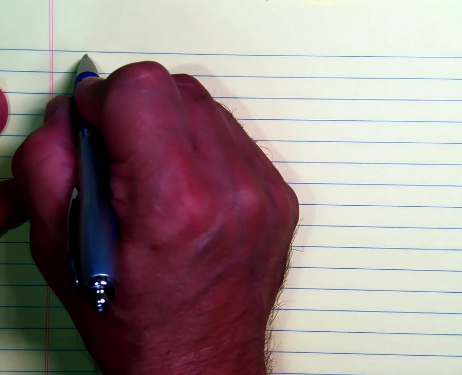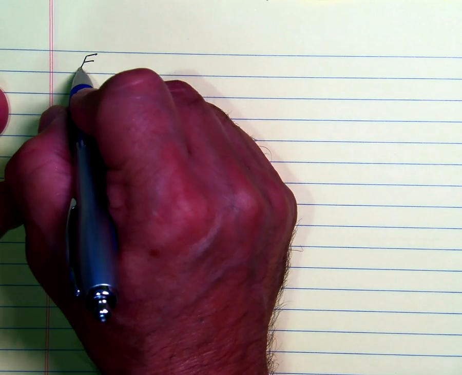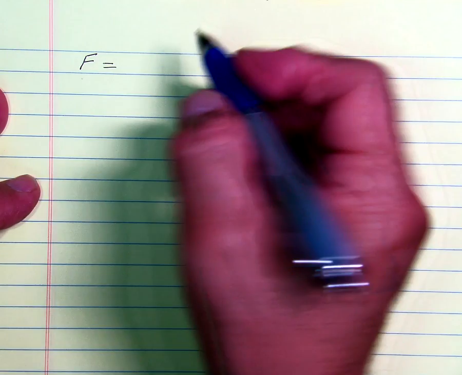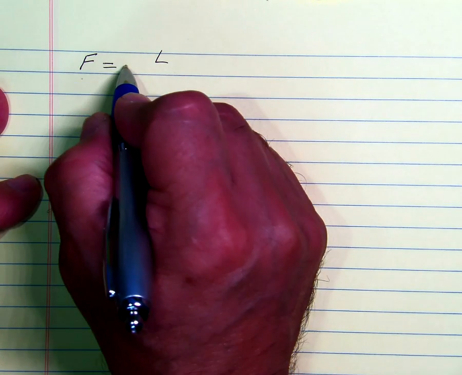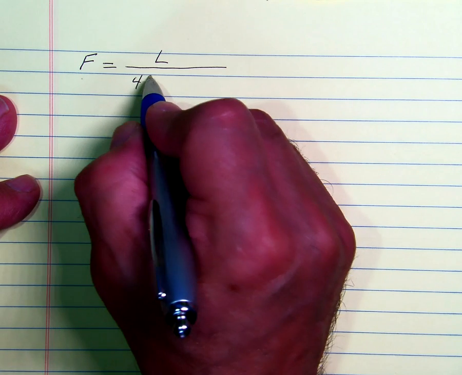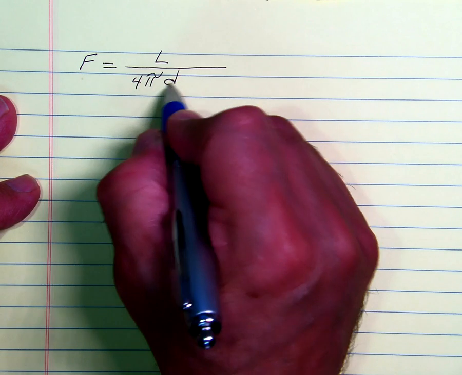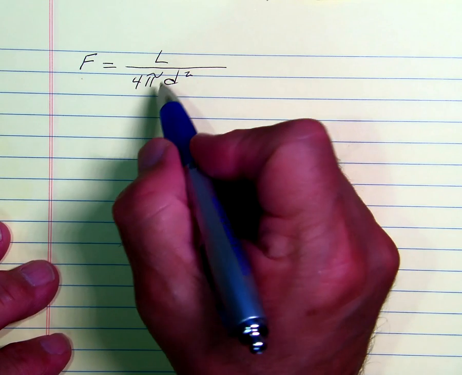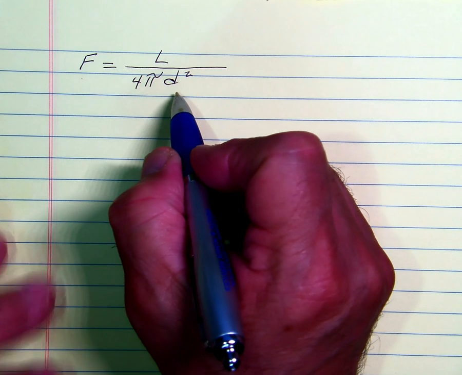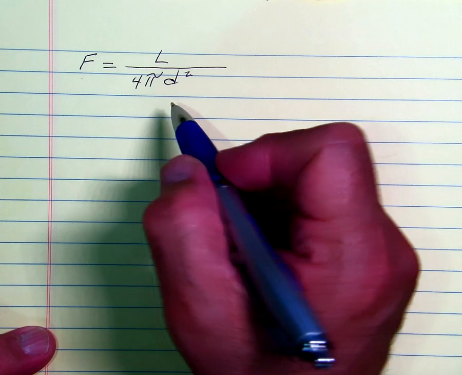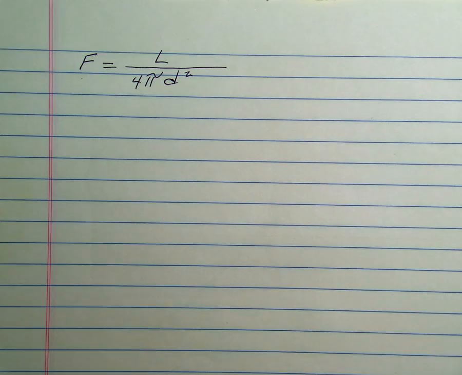As you remember in our class, we learned that flux, the apparent brightness in a given planet, is basically a function of the luminosity of the star, like our sun, for example, divided by the surface area and the distance from that given source. So it's luminosity divided by 4 pi times the distance squared. Normally the distance is in meters. So how do we figure to do this challenge?